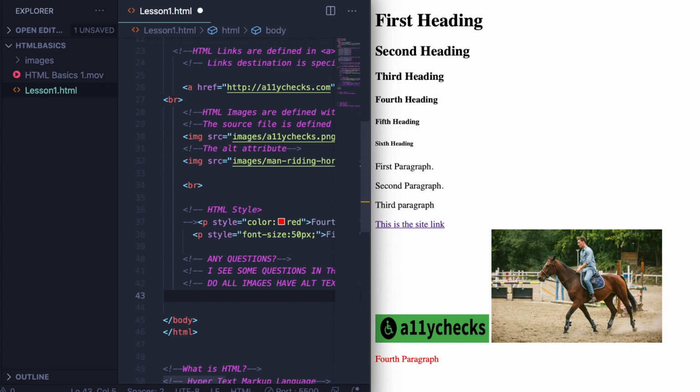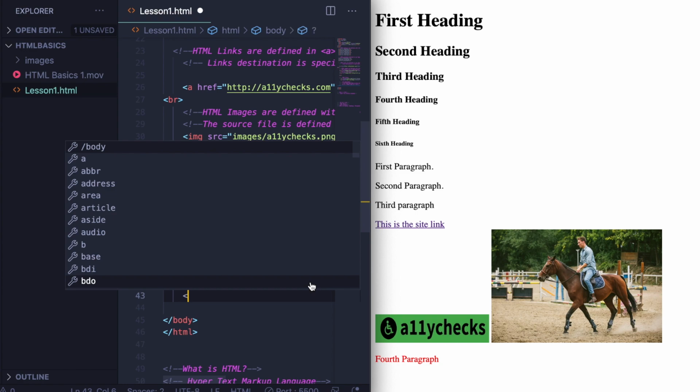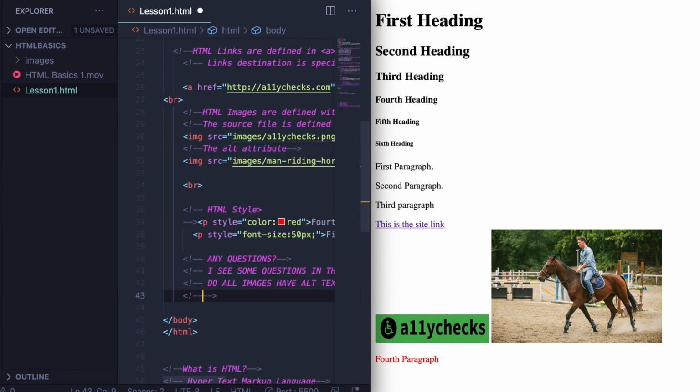And if you're working as a web developer or a designer, it is important to make sure that all images have an appropriate alt attribute and that the alt text accurately reflects the content and the purpose.